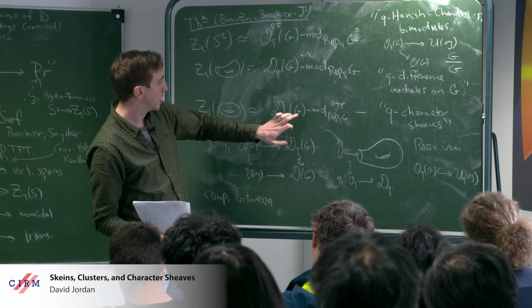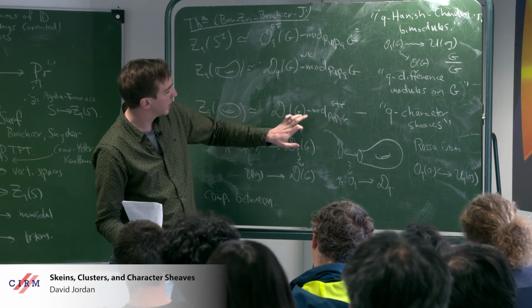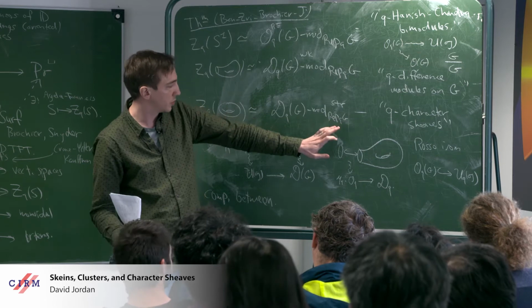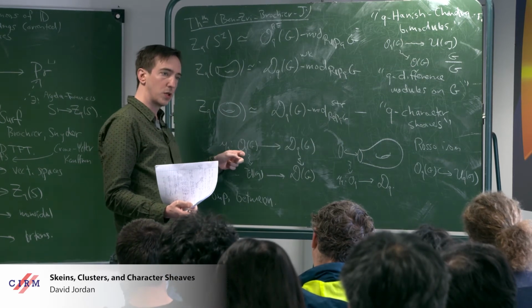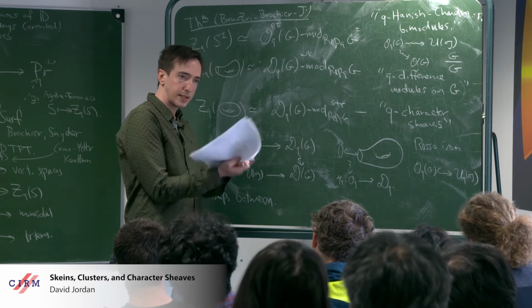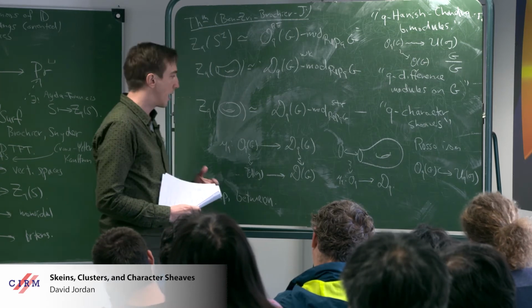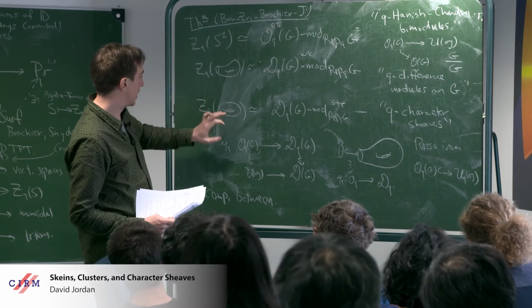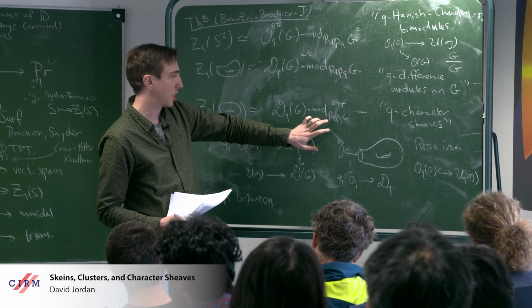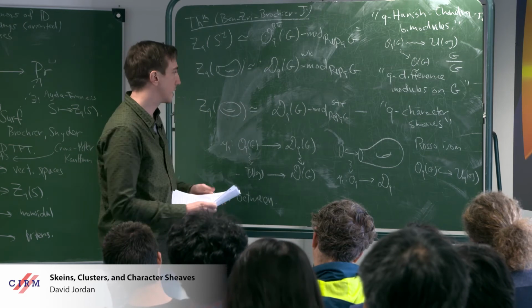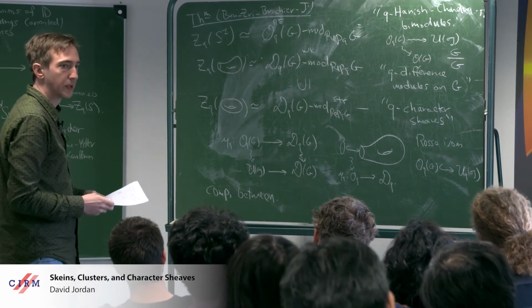On the one hand, I was looking at modules for repQG. I was looking at modules which are equivariant for UQG, so I've already fixed the structure there. And on the other hand, I have this homomorphism from UQ, so I get another one. And I ask that those two coincide, and that defines the notion of a strongly equivariant module. And what we prove is that the thing you assign to the 2 torus is this category of strongly equivariant modules. It turns out it's a full subcategory of the punctured torus.